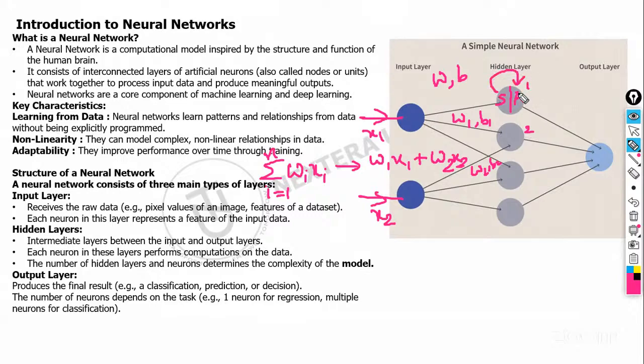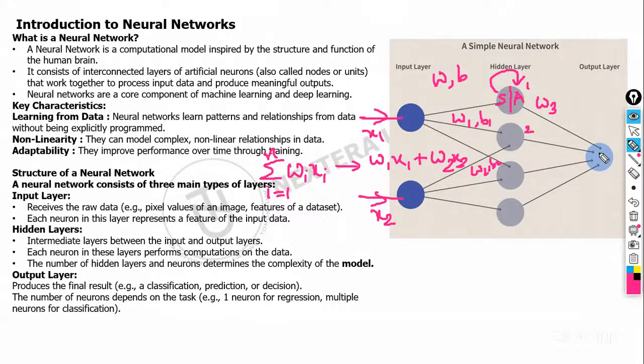So what are activation functions? Activation functions are some mathematical functions that we use. So whenever you use a mathematical function, an activation function, depending on the type of activation function, the output is going to tell whether that particular neuron has to be activated or not, right? And what we do is the output of this activation function will be multiplied with the weight, and you'll get the output over here.